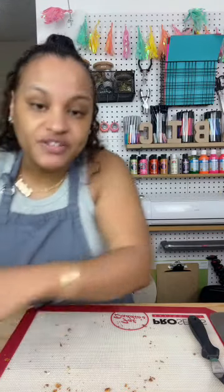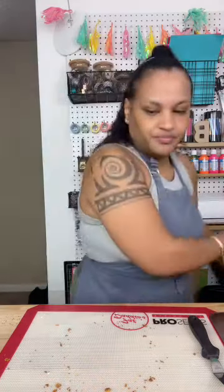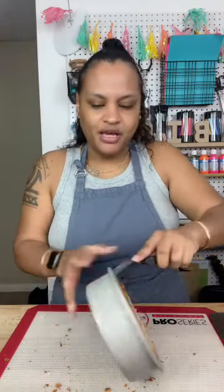What do you do with the tops? So you can do several things. One, you can eat them. Two, you could trash them if you want to. Three, you can save them from scraps and make cake pops. So when you crumble it up, you can make cake pops. I personally, I'm not gonna eat them, and I don't make cake pops, so they just go in the trash.